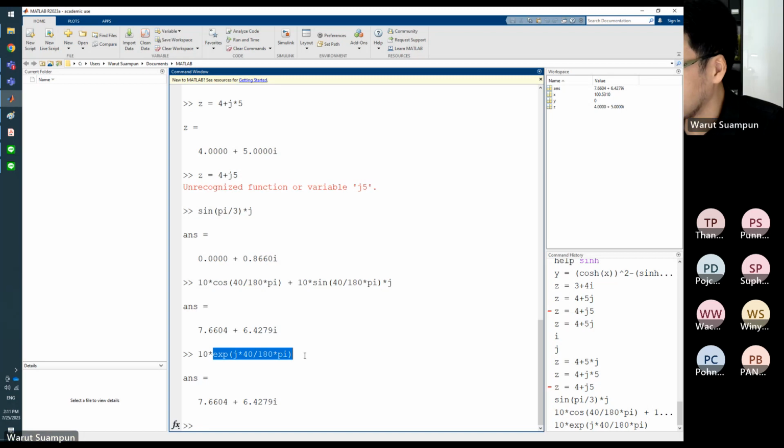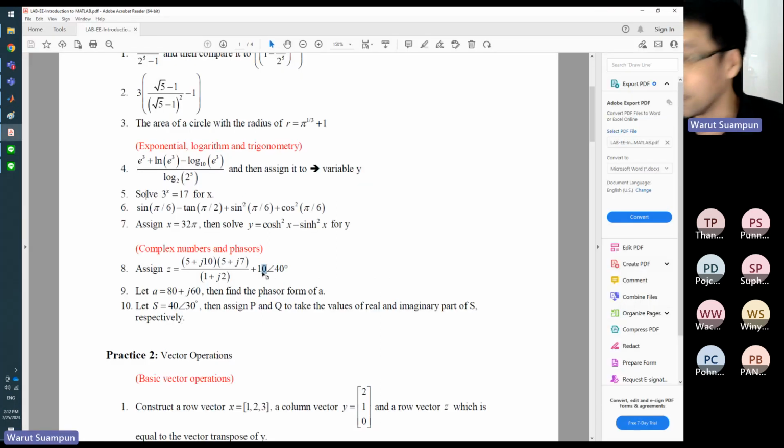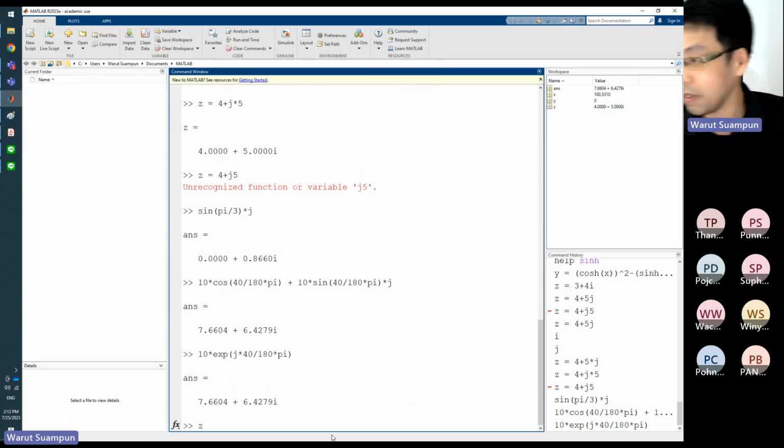Okay? So from now on, if you see something strange inside power system problems, you can always use MATLAB. You can use phasors here by using this command. Okay. All right. So there you go. And now we want to find this value. So let's put everything in. Okay. It's going to be long. So z, they want this whole value to be assigned to z.